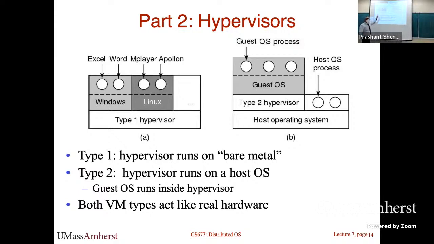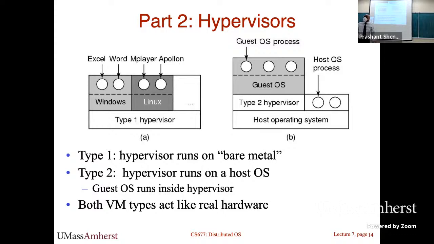Here is an example of a type one hypervisor. So what does this show us? A type one hypervisor runs on what is called bare metal. When you boot that machine, you don't boot an OS like Windows, Linux, or Mac. You boot the hypervisor. The hypervisor is the OS. So a hypervisor is a special type of OS kernel. This OS can only do virtualization. That's what it is designed for. You can't run browsers and other things on it. You can only run virtual machines. So think of a type one hypervisor as a special operating system that is designed only to run virtual machines as applications. It's not a general purpose OS like Windows.